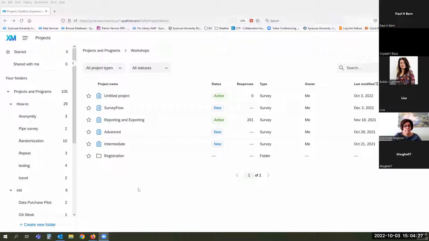As I say, if you have questions now, if you have any questions about Qualtrics or anything else having to do with data, you are welcome to email me or call me, and we will see what we can do about getting your questions answered. So before we really get into anything today, are there any questions? Okay, great.